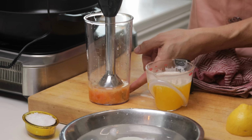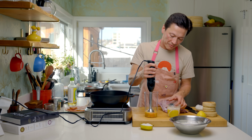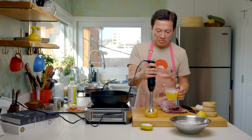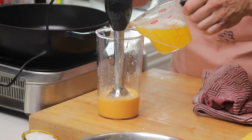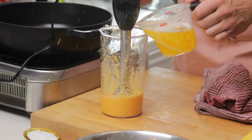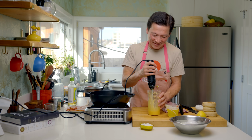All right, so I've got my butter, I've got my hand blender. You want to make sure that the head of your blender is fully immersed down at the bottom here. And we're going to start running it. And with the blender running, we're going to slowly drizzle our butter in. I'm going to actually let it run down the neck of the blender. Woo! I've never seen a blender do that.